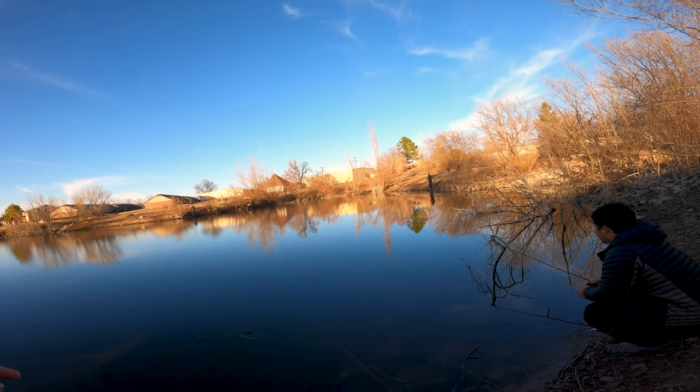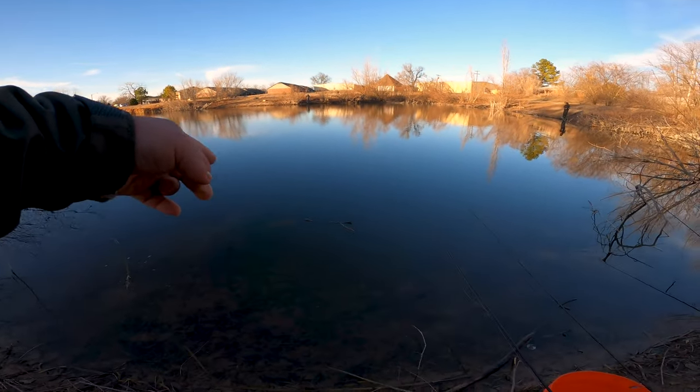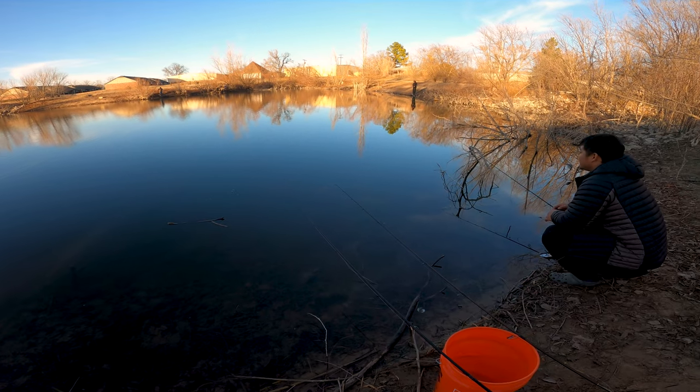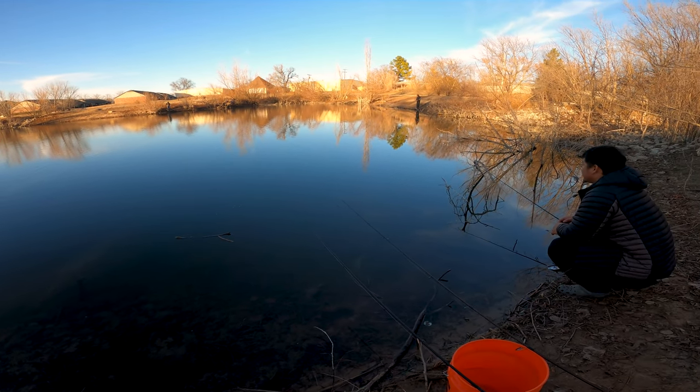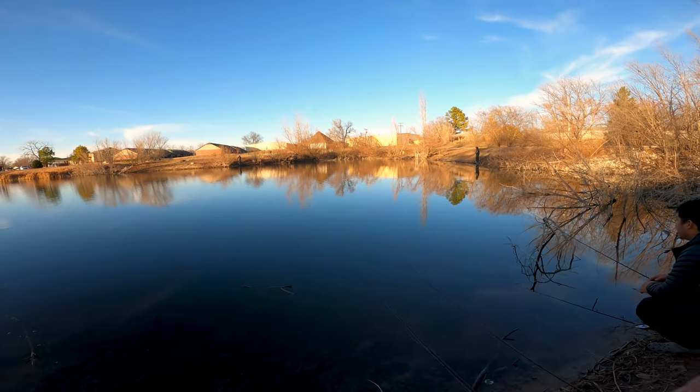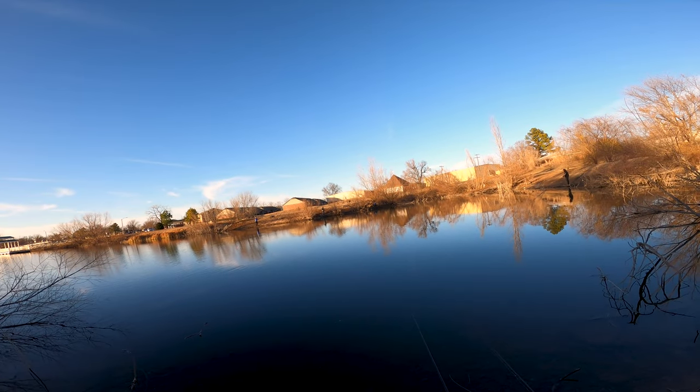It's back, boy, it's back. It's right there. It's a big old trout. I don't even know if the GoPro can pick that up, but. I'm about to throw the GoPro underwater. That's a good sized trout, man. It's cruising.